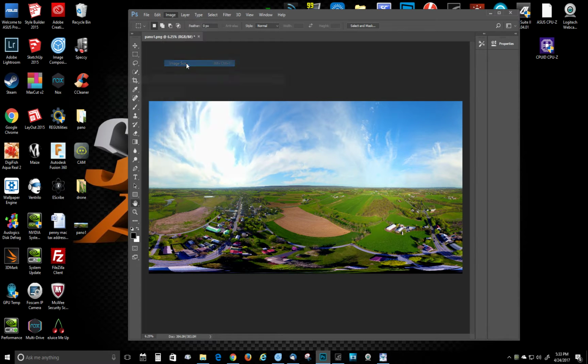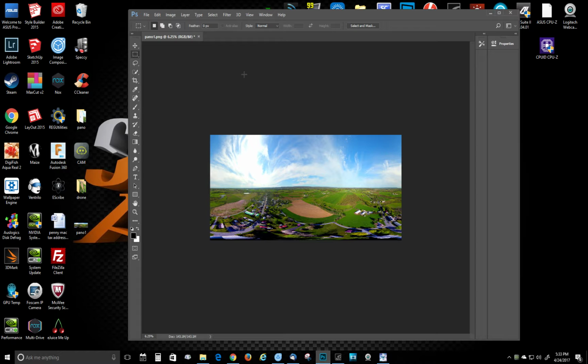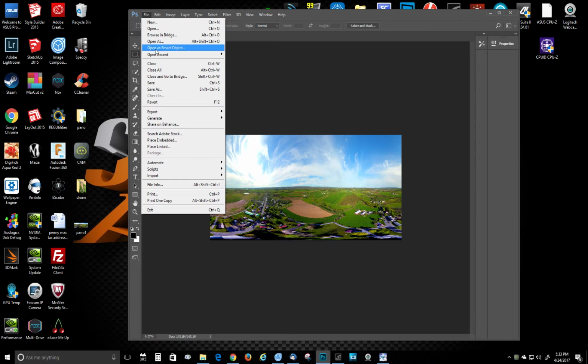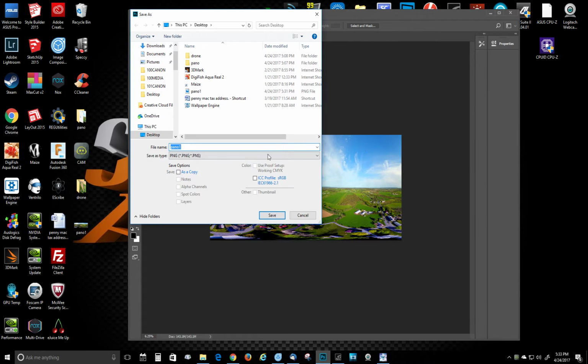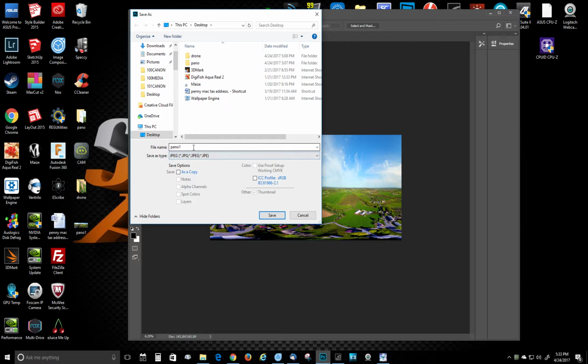The next thing is that Facebook has a limit on the size that you can put in there. Their max size is 10,000 pixels. You can see that it automatically changes the height to half of that since you had already changed your canvas size. There's the photo. Now the next thing you want to do is save this as a JPG image. I'll just keep it at that.